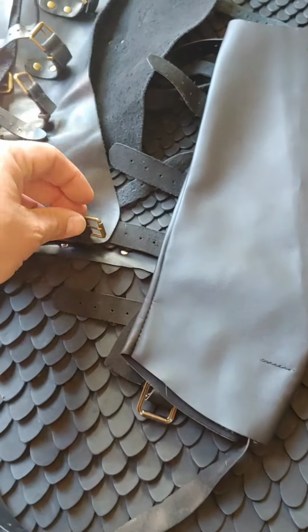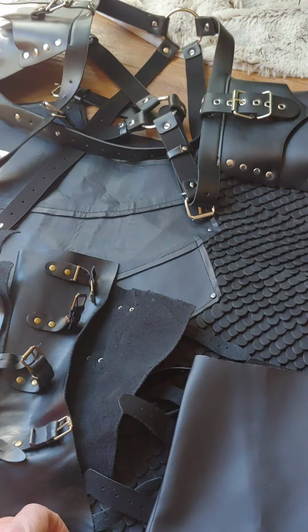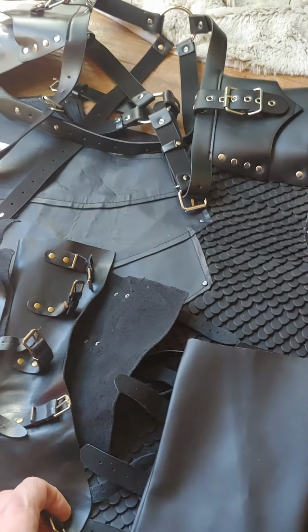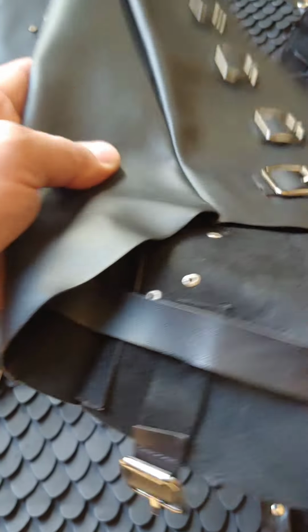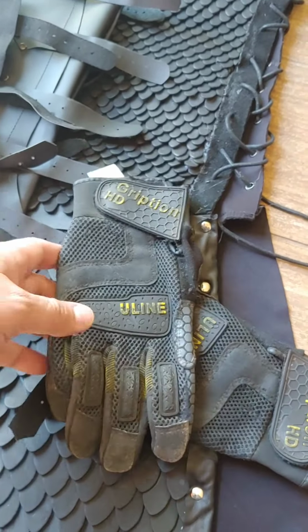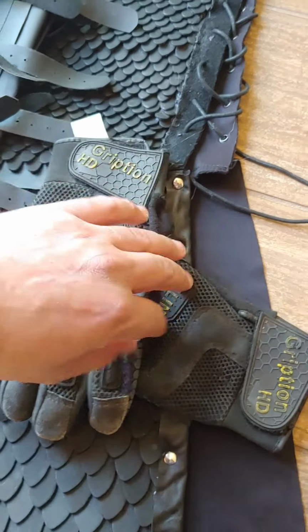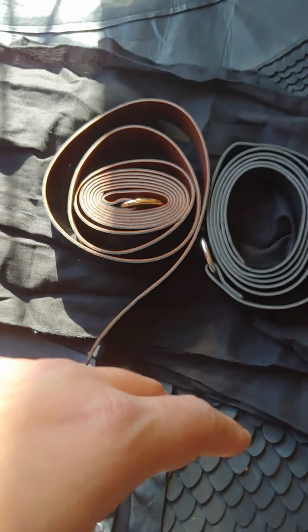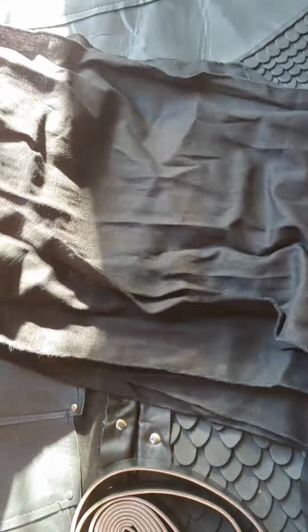I tried to keep to the antique vintage look buckles. They just didn't have it for that style, so that's going to be one inconsistency that I'll have. And then I have some gloves. I need to get some all black gloves, but when I actually am dressed up, this is somewhat hidden, so you don't see the yellow. But that's that layer.